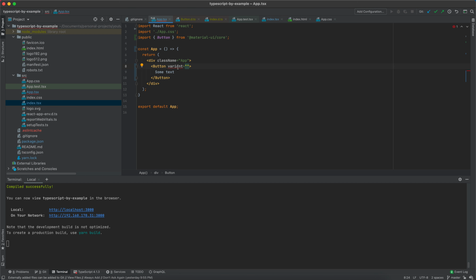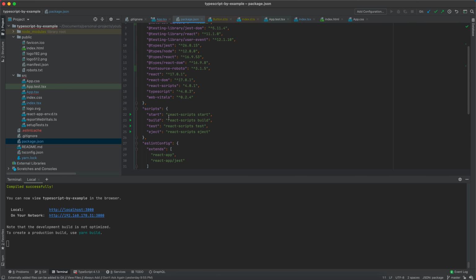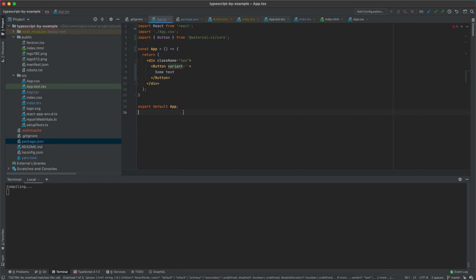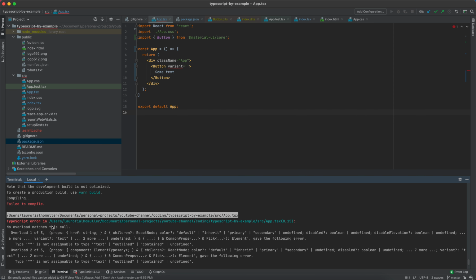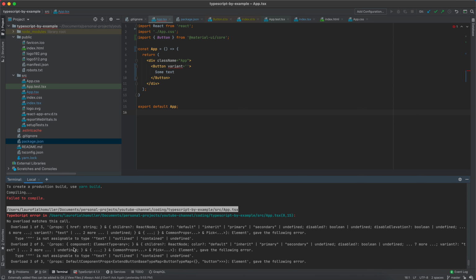And maybe here it will compile, but if we want to build this application, if I come here into the package.json, here we have a build, right? So let's try to build this app and see what's going to happen. Exactly, so not even the compile is going to pass.